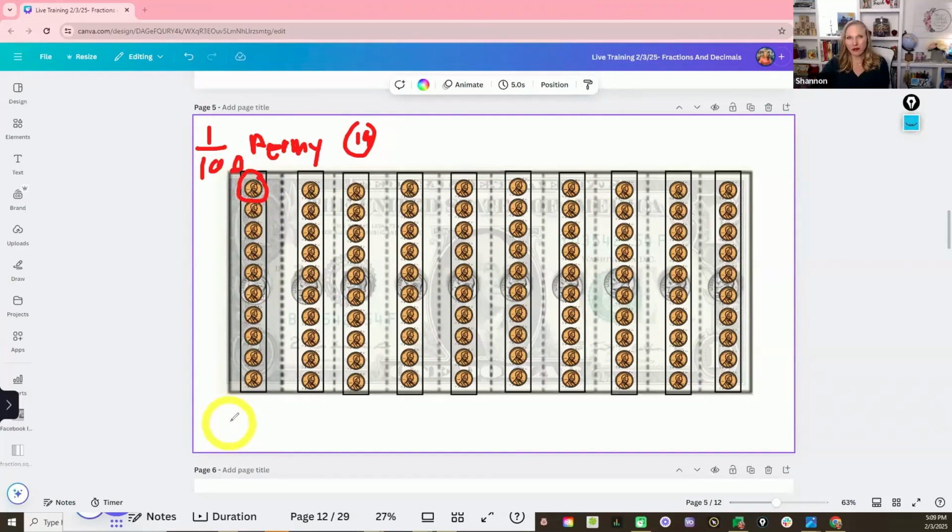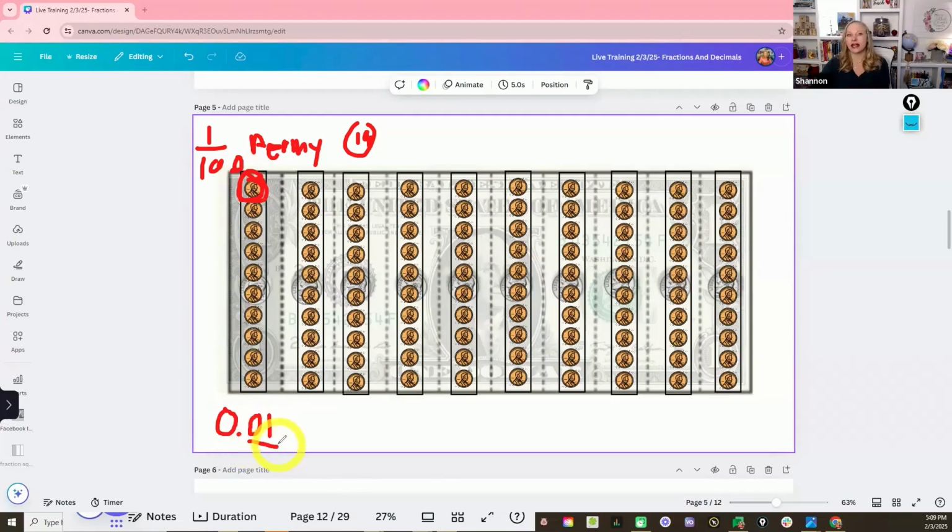So how do I write it as a decimal? And I want kids to kind of play with it first. What would they put? And then we talk about if I'm talking about just this penny, do I have any whole dollars? No. Am I talking less than $1? Yes. And it's now less. Do I have any dimes if I'm just talking about this penny? No, no dimes. And do I have any hundredths? And the answer is yes, 1. Now read the decimal. 0 and 1.